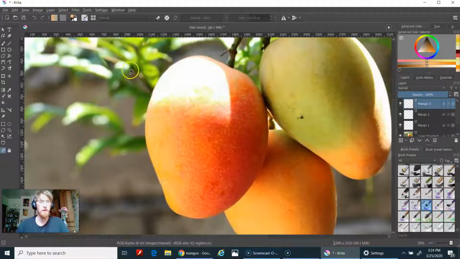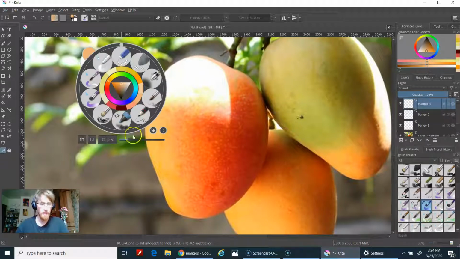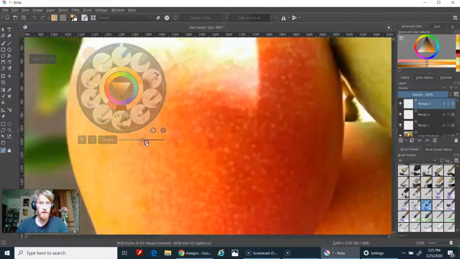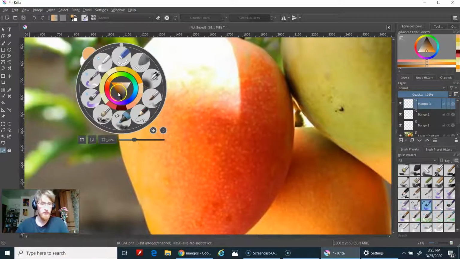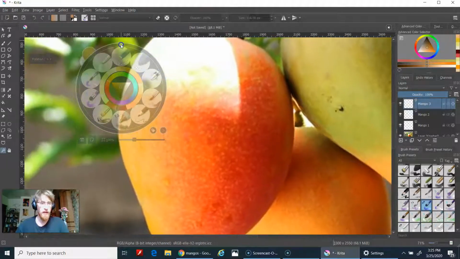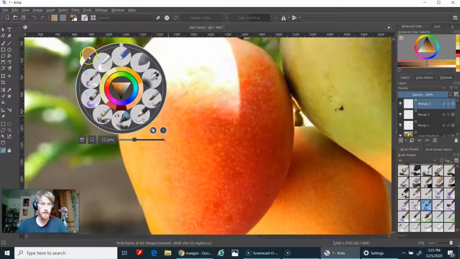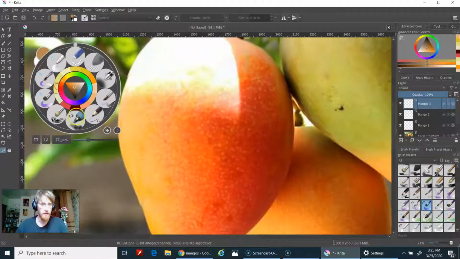But you can also, wherever you are in Krita, right click and it gives you a whole bunch of different tool presets. Plus it gives you this little bar here, which you can use to zoom in or zoom out. You can also change your foreground color here and your background color here. You can also rotate your picture if you want. And you can choose different brushes, which is what we're going to get into next. Once you've done what you need to do, just click anywhere on your picture and that little window will go away. So to start, I'm going to start by choosing hard brushes, and then I'm going to gradually shift to more soft edge brushes.